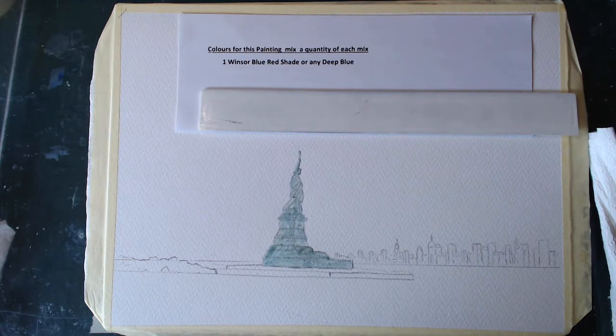And this time I'm taking you further afield from Suffolk, which we did last painting. And I thought we'd travel across the Atlantic to the Big Apple. This is a picture of the Statue of Liberty and Manhattan in the background. So let's get cracking on this one, shall we?